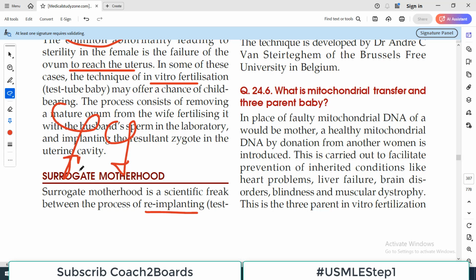What we do is, male se ye couple hai, both of them are couple, isme se humne sperm le liya aur is mother me se humne ovum le liya aur zygote bana liya. Ab ye zygote hame is maa mein agar dal denge, isi mein, that was the original mother. So this is what we call test tube baby. Lekin ab ye mother keh rahi hai ki because of any reason I am not ready to be pregnant. अब वो इसकी मर्जी भी हो सकती है, हो सकता है कि इसका कोई हेल्थ कंडीशन हो, whatsoever.